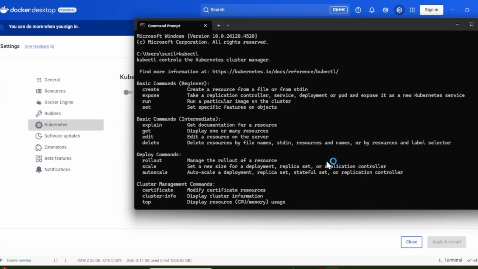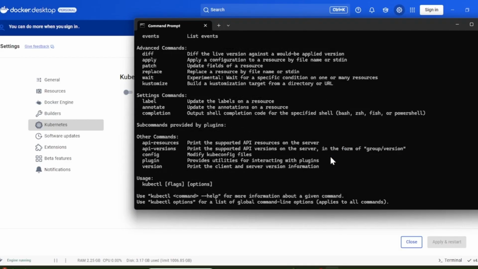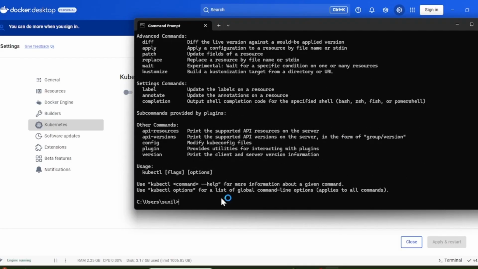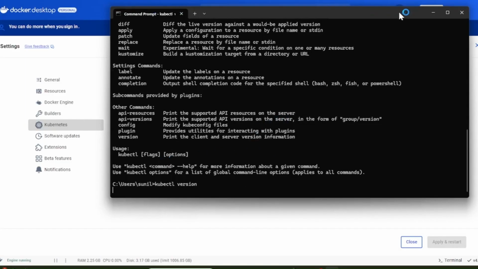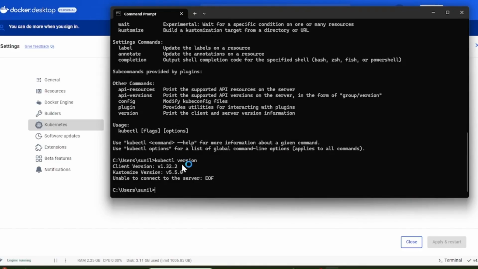Right now if you go and run the command kubectl version, you will see your client version is v1.32.2, and the next version is v5.